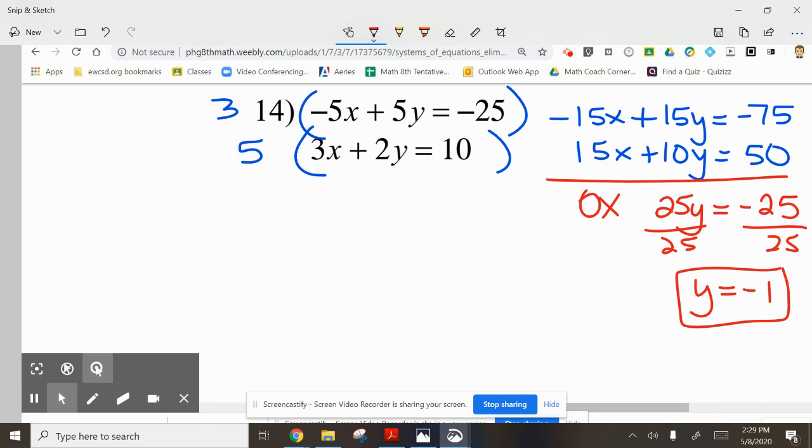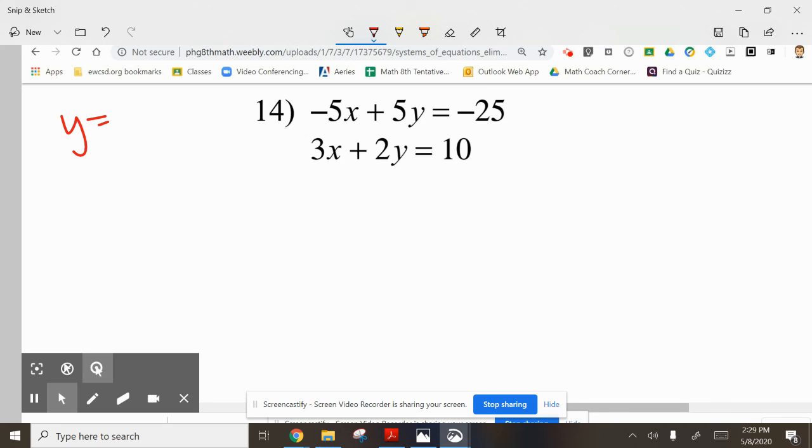Now, this is the easier part. I'm going to delete everything. Y was what, negative 1? Make that note so I don't forget. I'm going to use the bottom one. You know why? Because I see a negative here, and I'm like, you know what? I don't even want to mess with a negative at all in the problem. So I'm going to use the bottom equation, and instead of y, what am I going to put in its place? Negative 1.